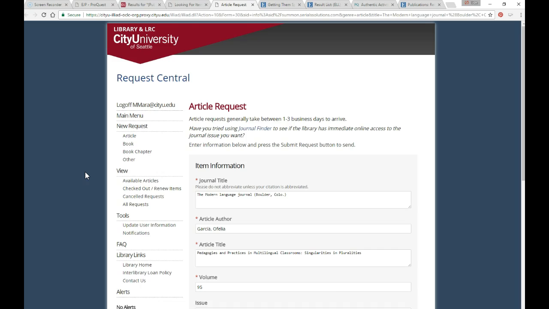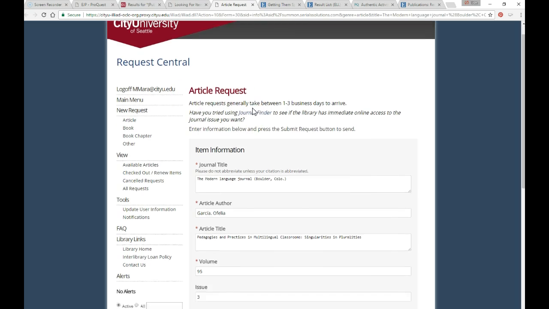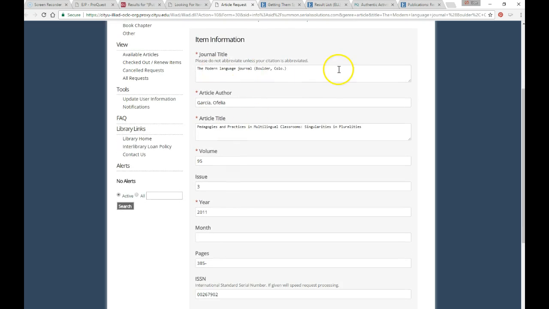Now, if you have already created a Request Central account, which I have, and I'm already logged in to CityU because I'm using the databases, when I click on that link, look for the item, you'll see that it takes me to an article request, because this is an article, not a book that I'm requesting, and a lot of the information from the citation is already filled out.